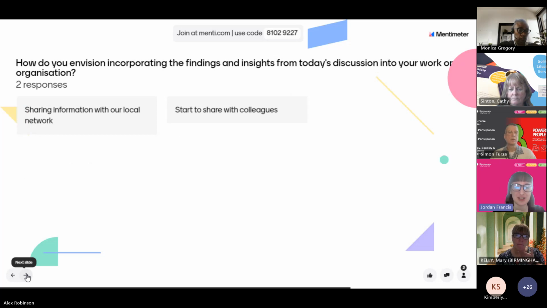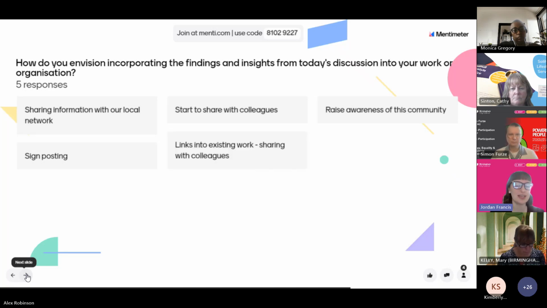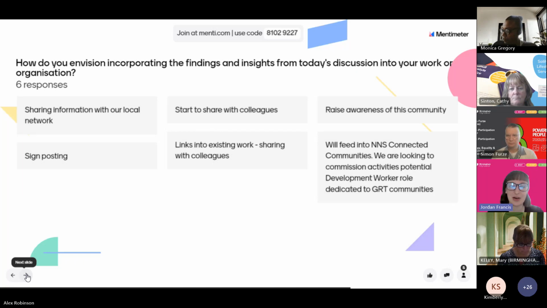So sharing with colleagues, sharing it out. Absolutely. Awareness is definitely that first point of where we can start from, making sure people at least are aware of these inequalities and can acknowledge them moving forward. You can't move straight from knowing nothing to being an advocate for a community. So definitely raising awareness and signposting. The report also highlights some really good community organisations that work closely with these communities. For example, it quite frequently mentions Friends, Families and Travellers. So there's some really useful signposting in the document itself. Thank you. Also, moving on.